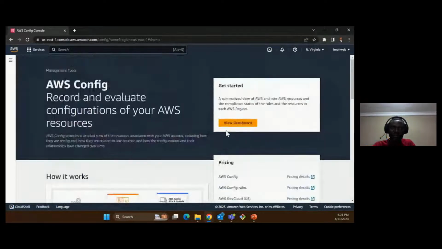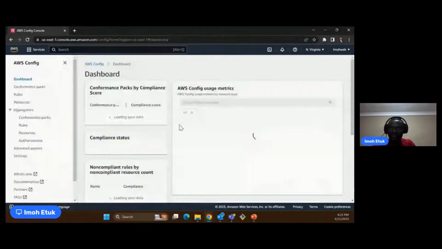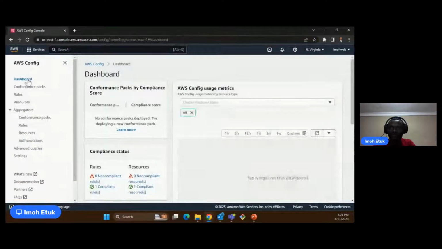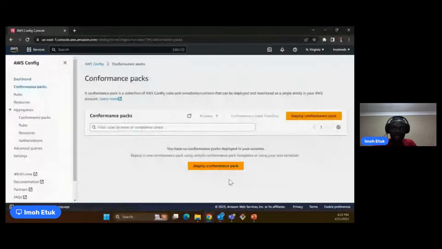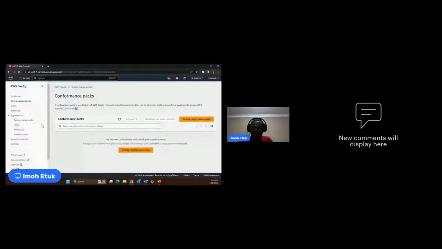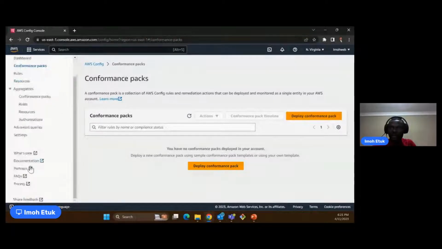So we can as well add another one. Let's go back to conformance packs. You can deploy conformance packs. You can as well deploy authorization. Let's see.